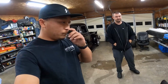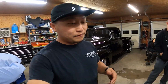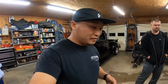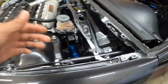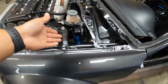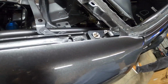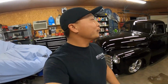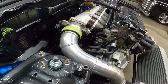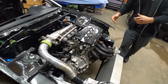A lot of times when people build cars, you run into issues with clearance and not having enough room. You have to find very creative ways to implement these things, and this is a prime example of that. You've got the 2-way coilovers and you have to have a spot for the reservoir to mount, but that takes away the location for the clutch slave cylinder, so you have to relocate that too. So it's never just a quick bolt on and you're ready to go. It's always something, right?